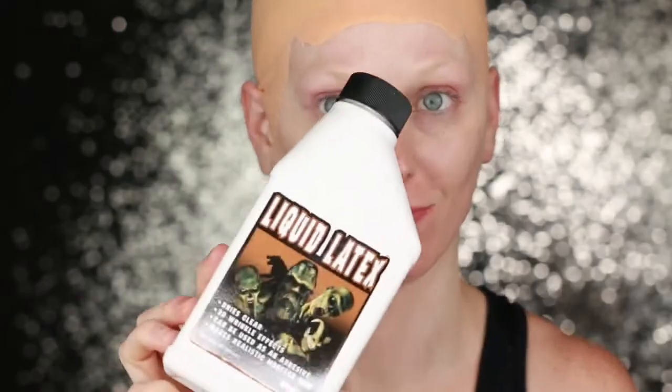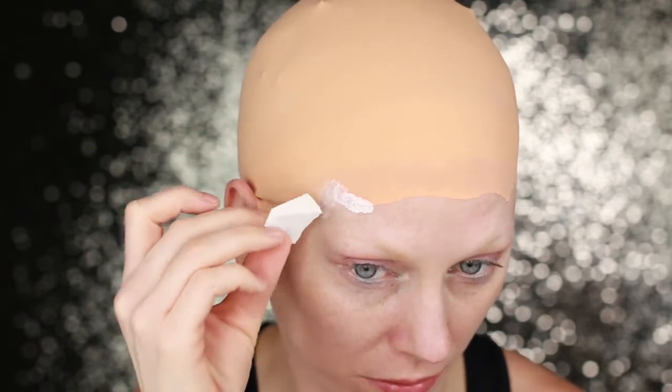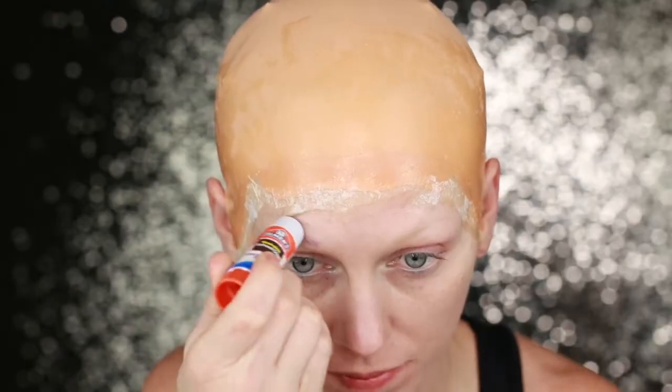Holy moly. So now I'm going back in with liquid latex to smooth the edges, and I just took some regular old toilet paper, ripped it down into little strips, and then I laid that over the latex. I'll show you later how I did it.